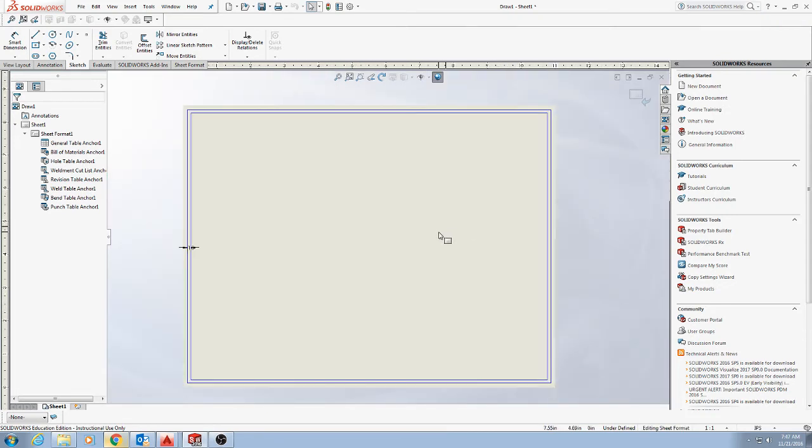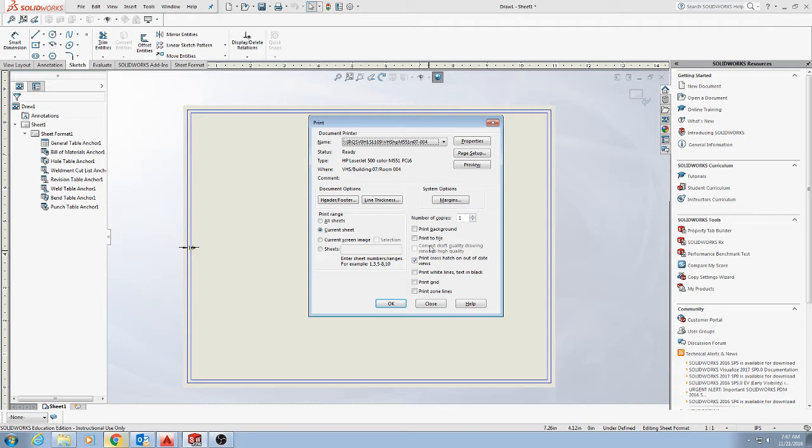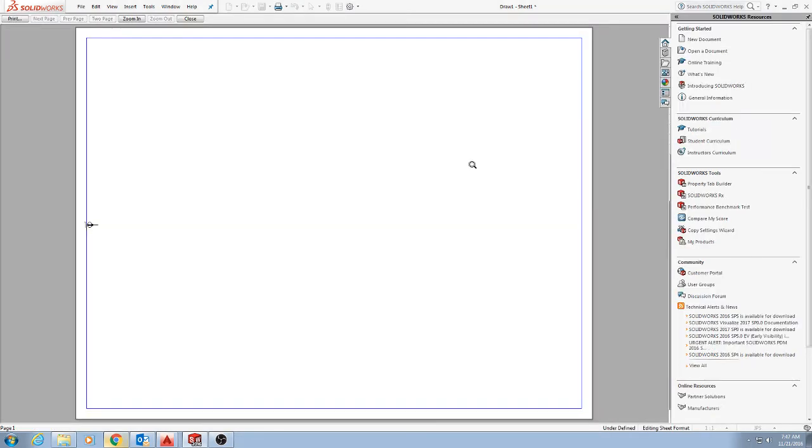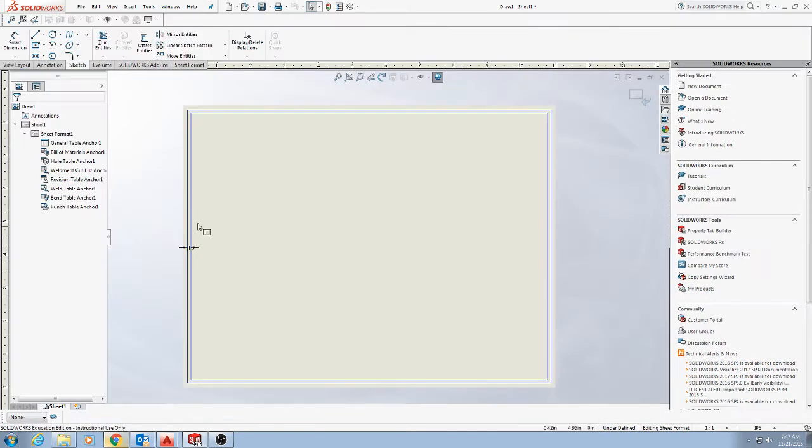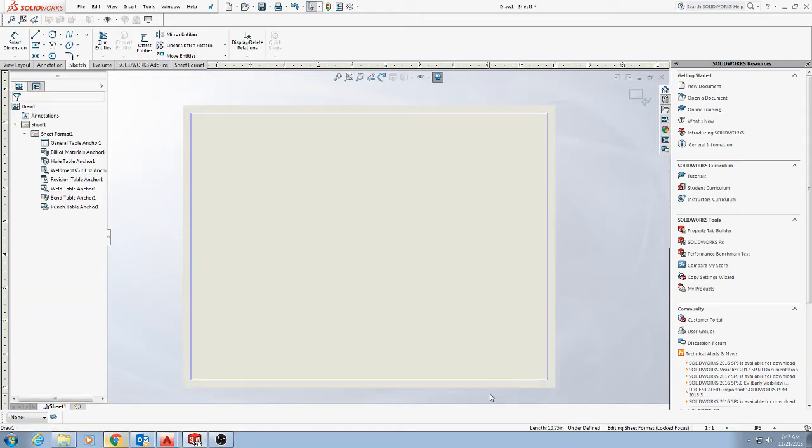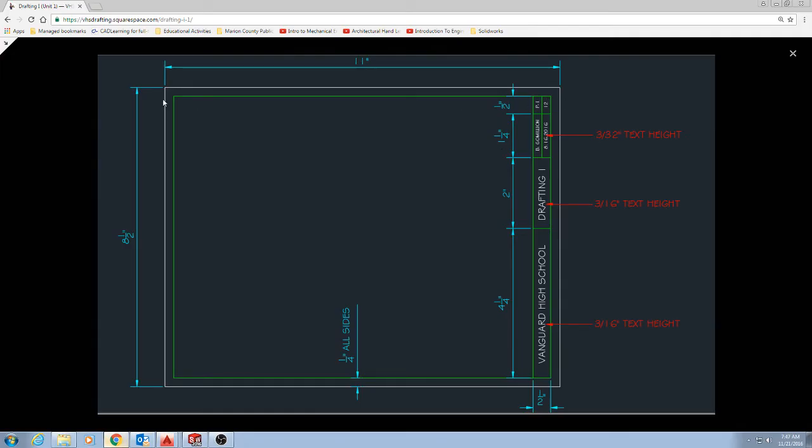Then I'm going to go to print again and hit preview. And now we're cooking with beans, and I can actually see the outside border. So what that tells me is that it is okay, and I'm going to erase this outside block. And what is going to happen is this is going to become basically my green right here.